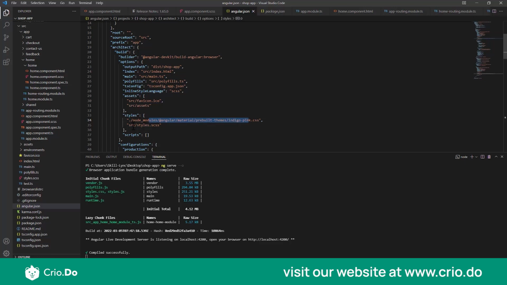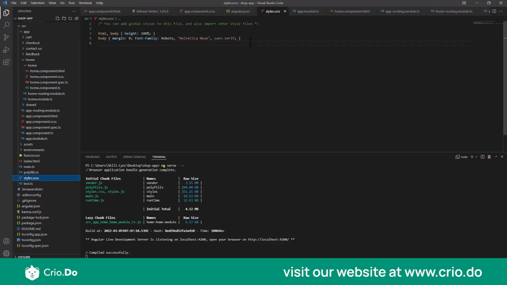Okay. And you'll see here that by default there is something called styles.scss which is already imported. As I said earlier, this is a kind of global file. Here you can import other styles as well. So assume I can create one more styles file and import it over here. Okay. So now what we will do is proceed with the application.